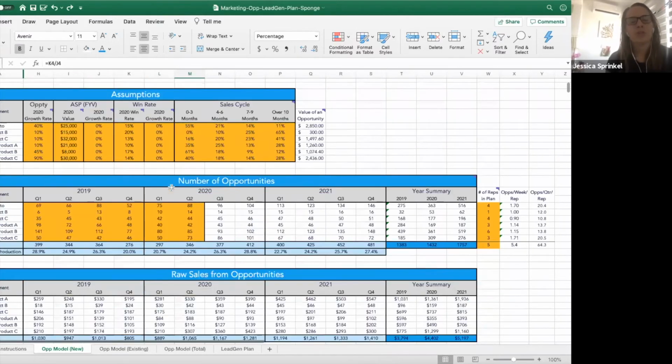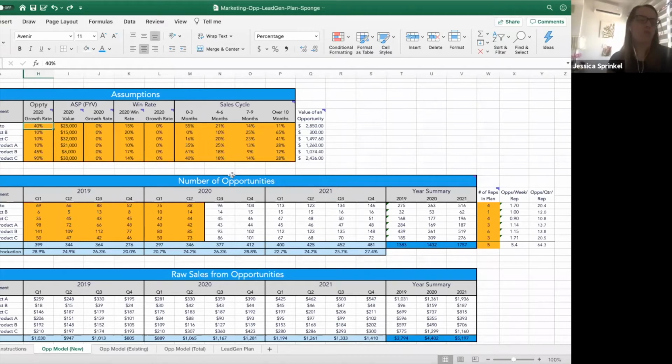And then the assumptions, I have placeholders here, but this is just for illustrative purposes. You'll obviously want to customize this to your business. The opportunity growth rate is just how big is your slope from Q1 to Q4 in terms of, do you want Q4 to be much more aggressive than Q1? Or do you want it to be kind of a steady incline?